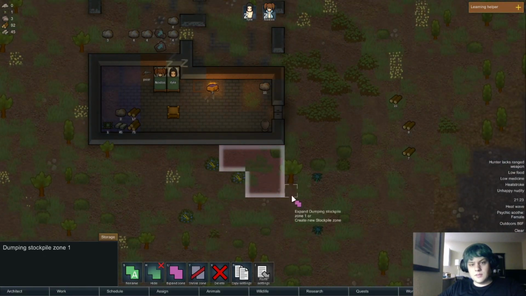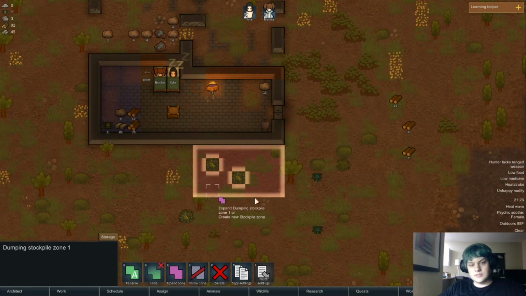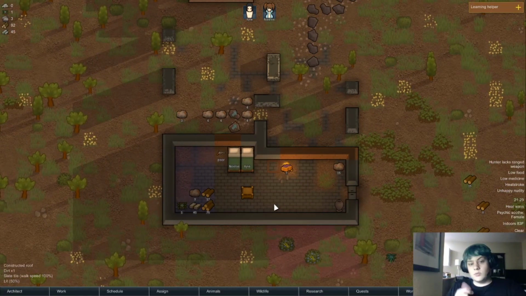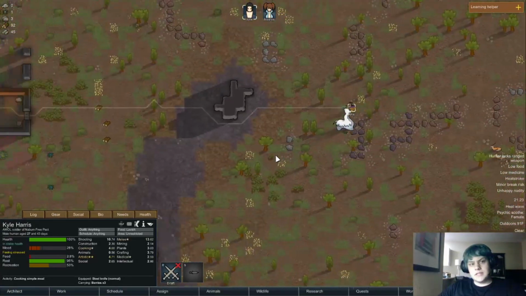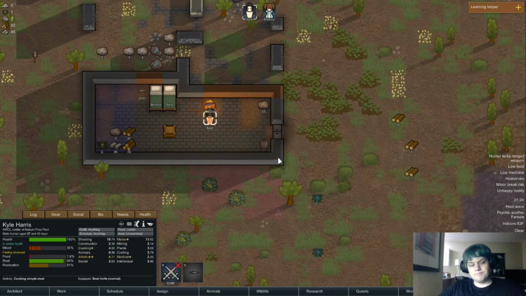Alright, let's expand this though. Expand this dumping stockpile. But I don't wanna kill the bushes. Alright, great. Next up, prison. We're gonna want a fridge. I mean, we want clothes too, don't we? You know, food is first priority before anything else. If we don't have food, we don't have anything, right?